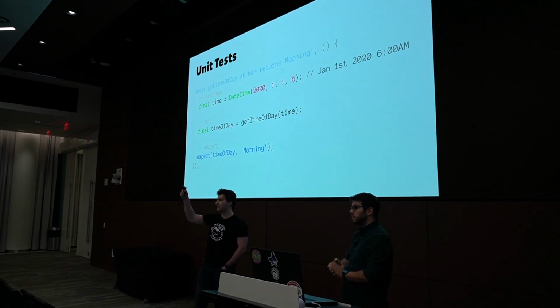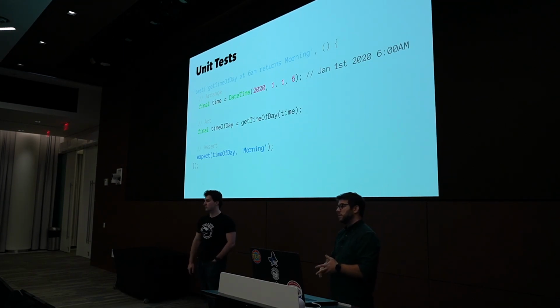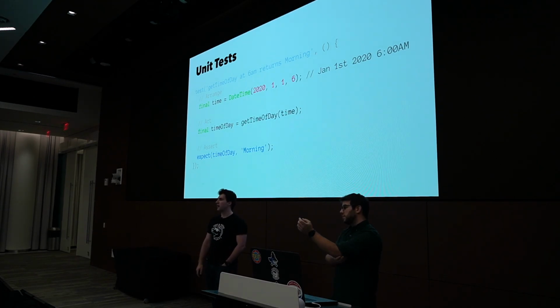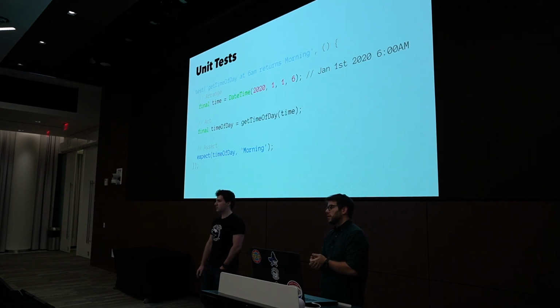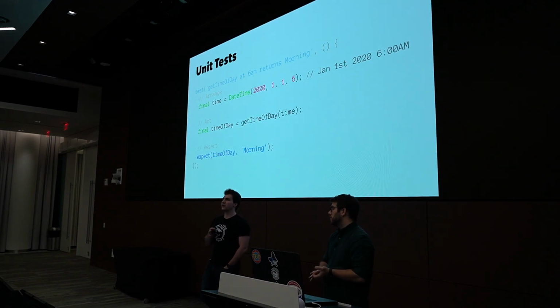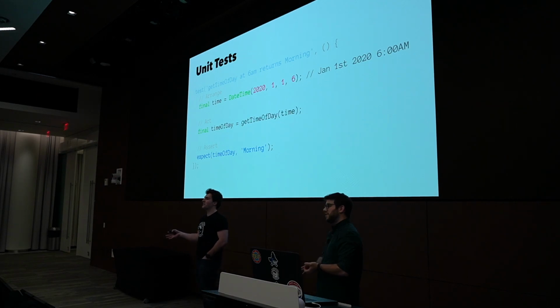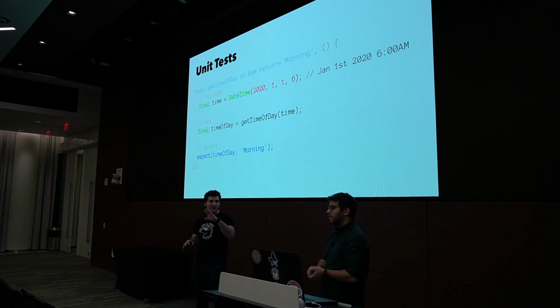Question? Would it break your test if you made the time an optional parameter for the function? Because you just put that back on the developer now. So you make time optional and default to now, for example, if it's not provided? That's what I would do, so that the caller doesn't have to do the extra work of passing datetime.now. But then I have to write a test for that? Yeah, that's what I was going to say. So that would allow you to cover like 99.9% of the cases, but you still have that one case where, when nothing is provided, does it behave the way you expect? So that's where it kind of gets iffy.